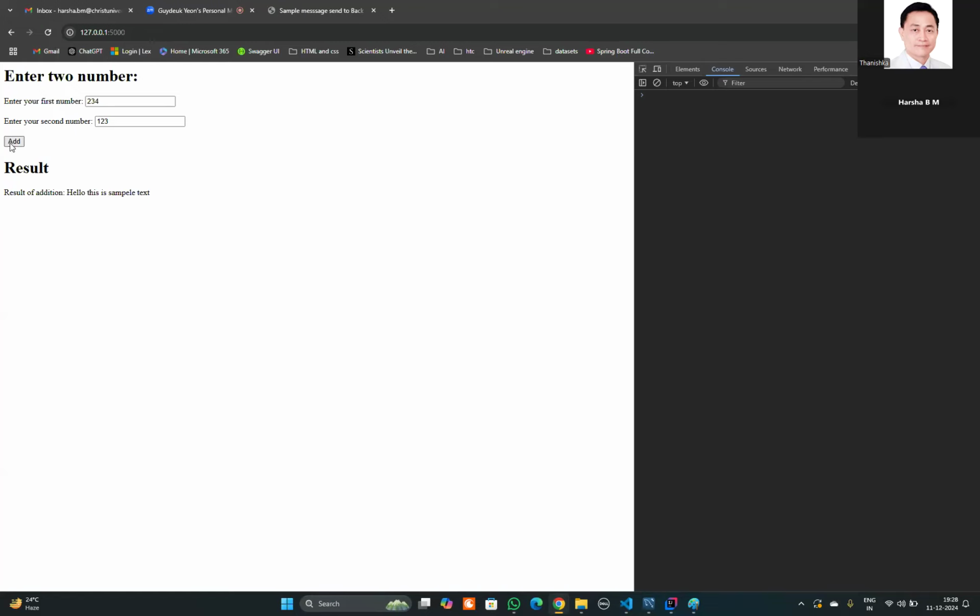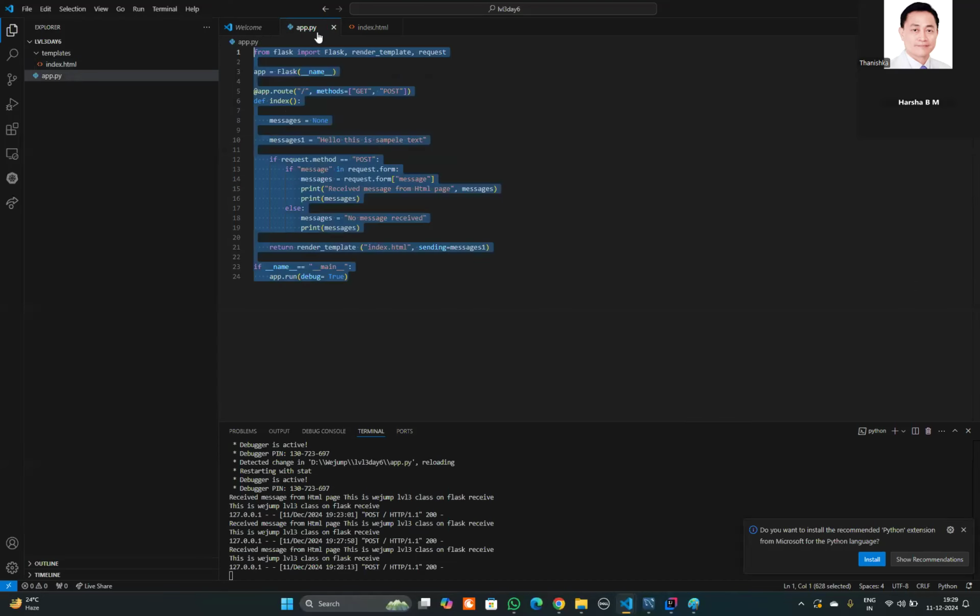And this is your submit button. So this is add, I'm just mentioning that one. Then come to your app.py file. So this will be similar. This one, message is equal to None. I'll take it in messages, some variable. If request method is equal to POST, same thing I'm following.